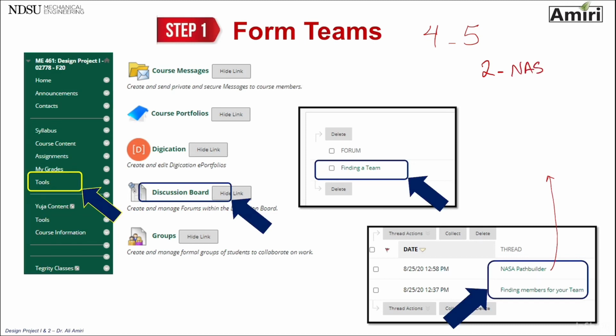There are 2 NASA projects that are already assigned to 2 teams. And students on those teams are the ones who have helped from last spring semester with writing a proposal, putting forth the idea, submitting it to NASA, securing the funding, and all of that. So they've been working on this project. But they still need some additional team members.